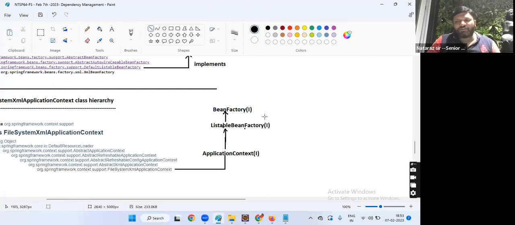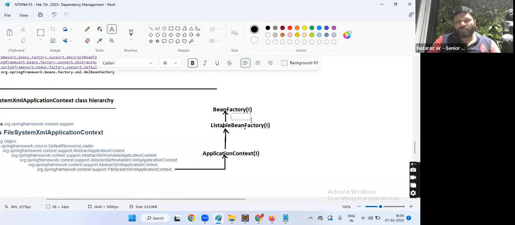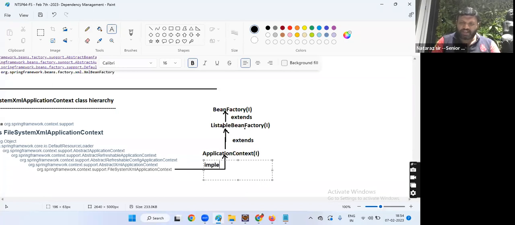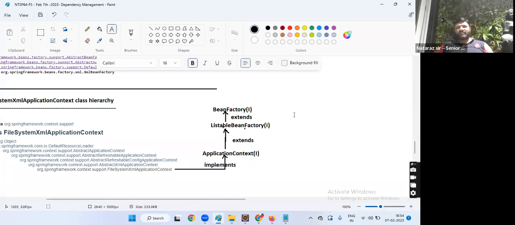If A is equal to B and B is equal to C, can we say A is equal to C? Same thing. What is the relationship, guys? Extends. What is the relationship, guys? Extends. What is the relationship, guys? Class implements interfaces. I hope everyone knows these basic core Java statements.